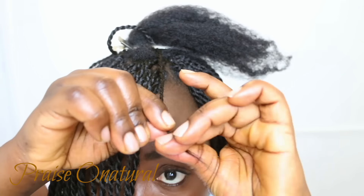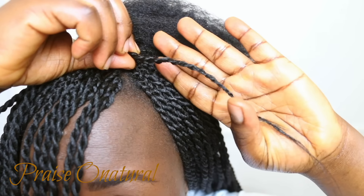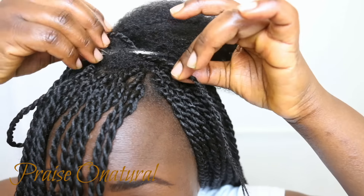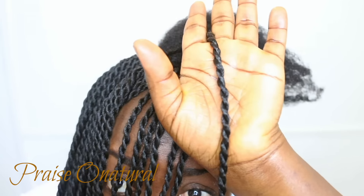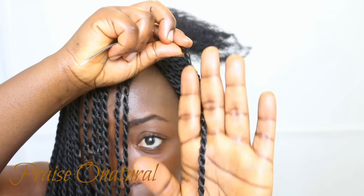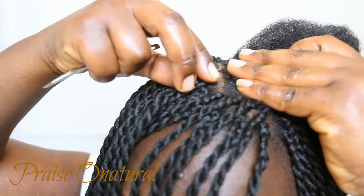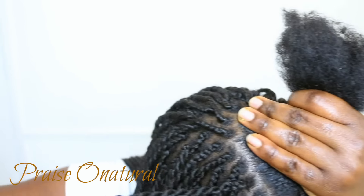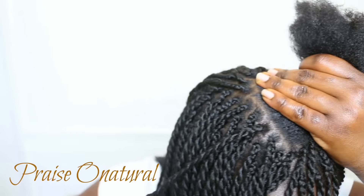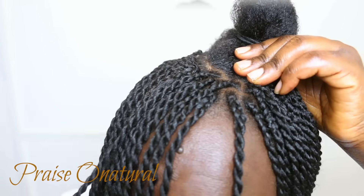I have a tip for doing the back of the hair, but first let me show you how the hair looks where we transition from the braid to the twist. The reason I like to braid at the bottom is because of the section size I'm taking — it's already small enough and I don't want to feather that hair. So with a small size like this, I braid the bottom first and then transition into the twist, because it's a much healthier way for my hair.